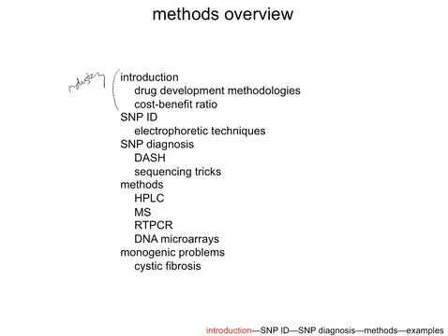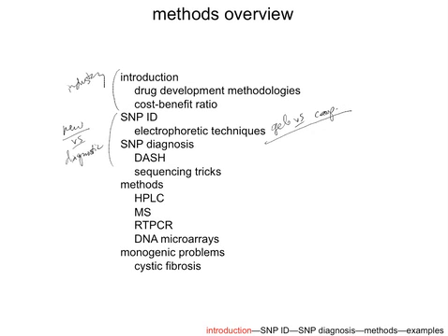that drug. Then I'm going to talk about SNP identification, and we'll talk about new SNP identification versus diagnostic tools for identifying SNPs that already exist and are known to be relevant to a particular disease type. I'm going to be talking about specific methods such as dynamic allele-specific hybridization methods, other sequencing tricks. I'll be talking about electrophoretic techniques, and this will be gel electrophoresis versus capillary electrophoresis. I'm not going to talk specifically about the technological differences between the two, but we need to realize that both are in play at different points.